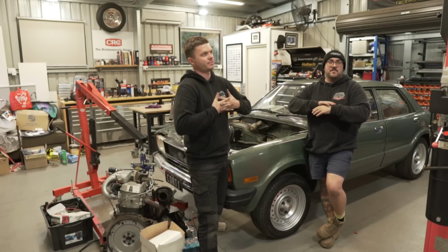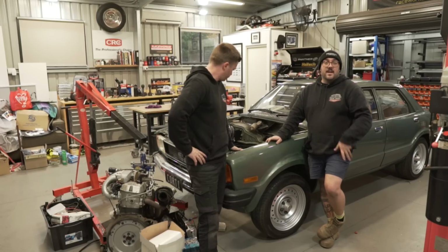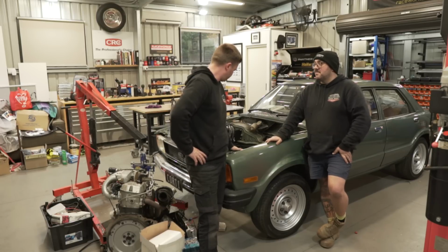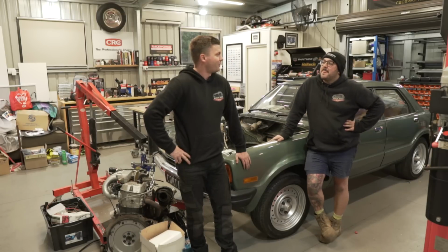So yeah, we pretty much know what we need to get. We know what the plan is. Honestly, the hardest part right now is just getting the engine mounted in and squeezing an intercooler in. Today felt like a real old school Hackshop Garage day. Yeah, it did.